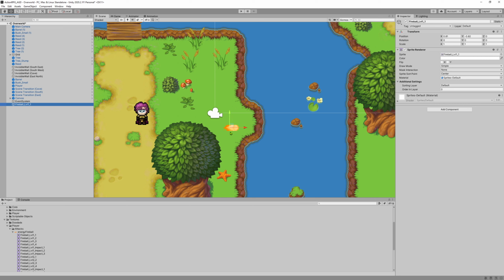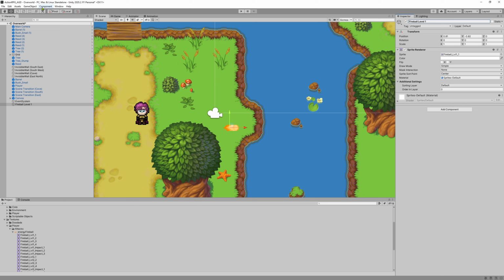And then when we go on to make the animations, we have to make sure we've renamed this, otherwise it'll have kind of a stupid file name. So I'm going to rename this off of that, which was the name of the sprite, and I'm going to call this Fireball Level 1. And it's got its sprite renderer, transforms fine.